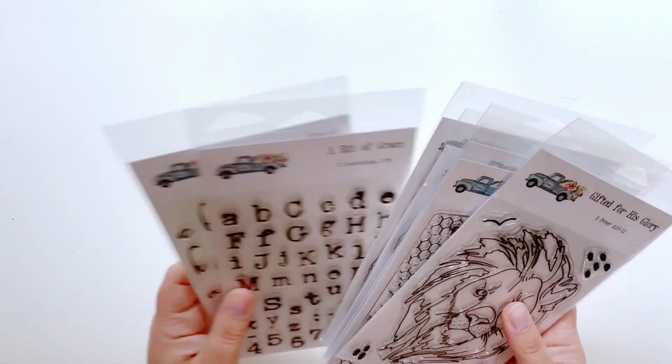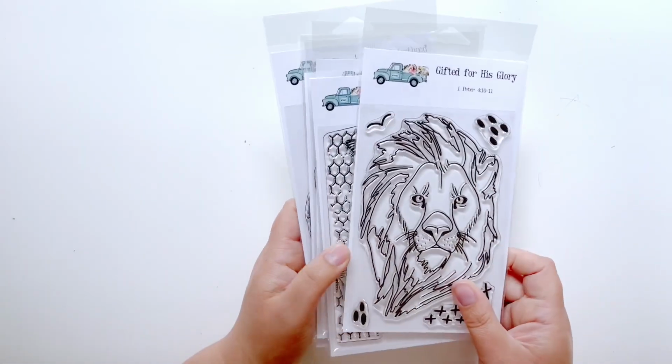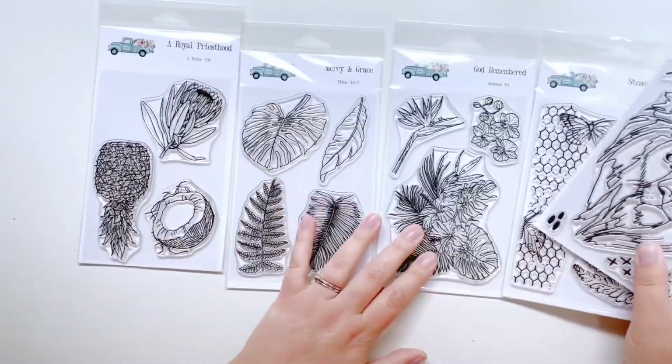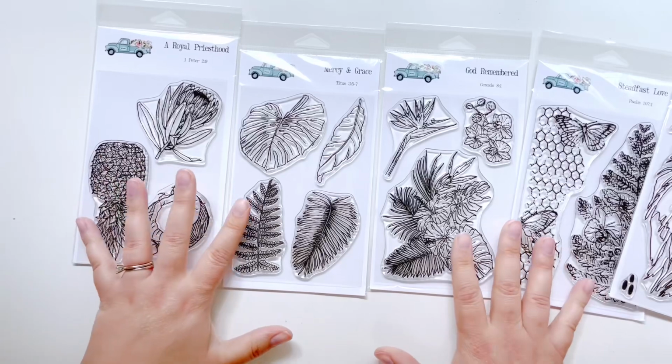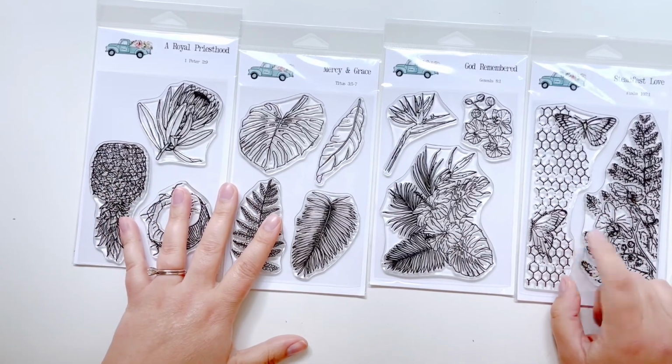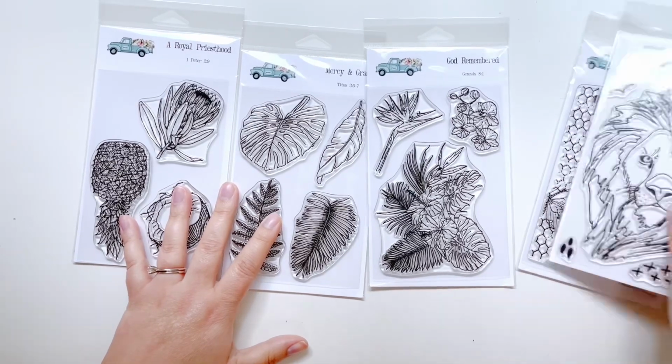And then last thing I have to show you are the stamp sets. So these are the 5 stamp sets that you can add on to the kit. So I believe some of them sold out. I believe this one sold out already, but just double check.